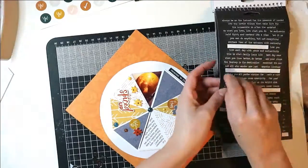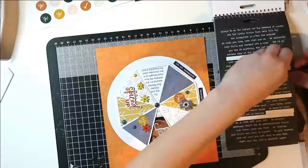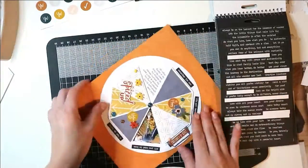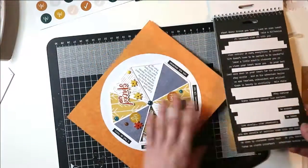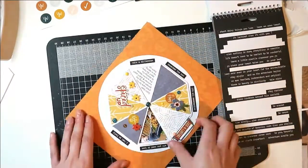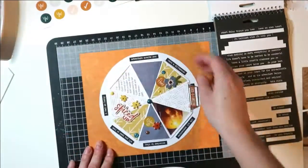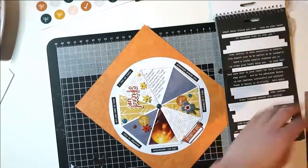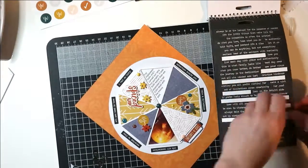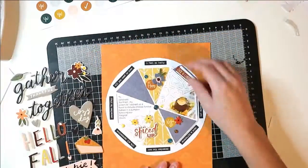So here I am trying to find phrase stickers that have some kind of meaning either to me or to the stories in the spread. And if I'm being perfectly honest, usually they have to relate to the images I've used. But in this case, I just made sure they related to me in some way, or to what was going on at that time of my life. So I wasn't particularly fussy and stuck those right down using the black, just so they would pop off the page a little. And these phrase stickers have actually come in very handy for projects of mine.